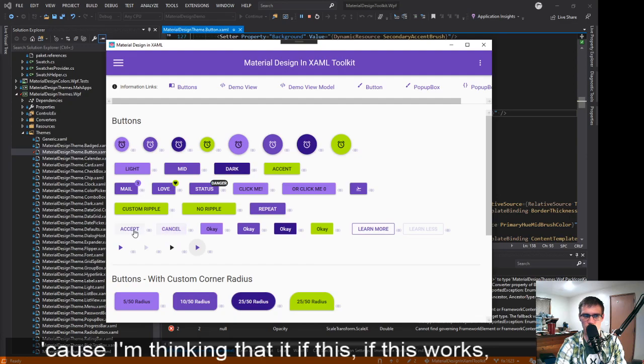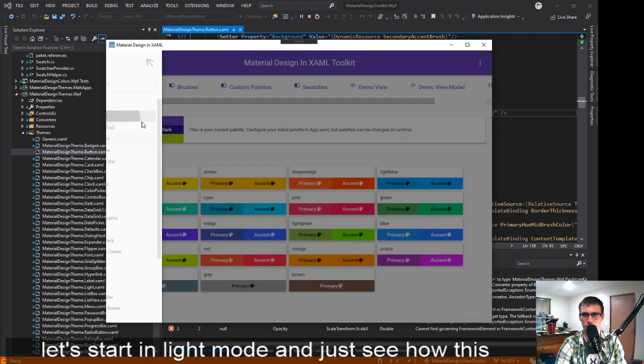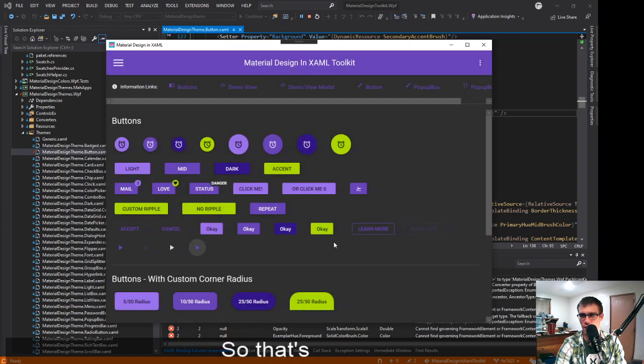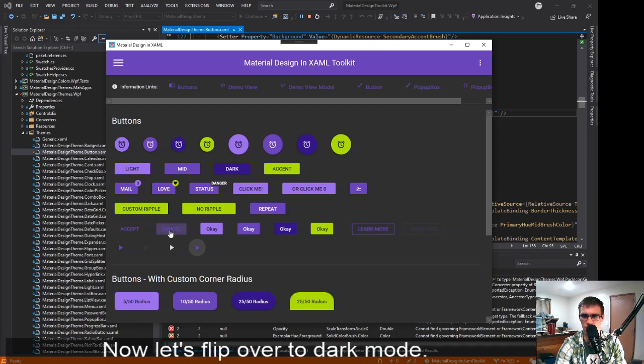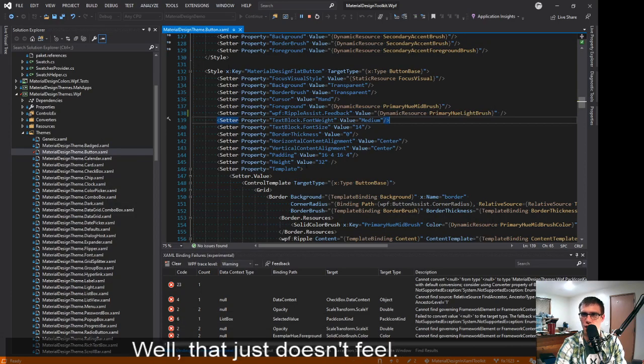That's fairly good right there, right? Now let's flip over to dark mode and see if I can tell a difference. Well, that just doesn't feel... I think that's better, but man, that is really hard to tell.